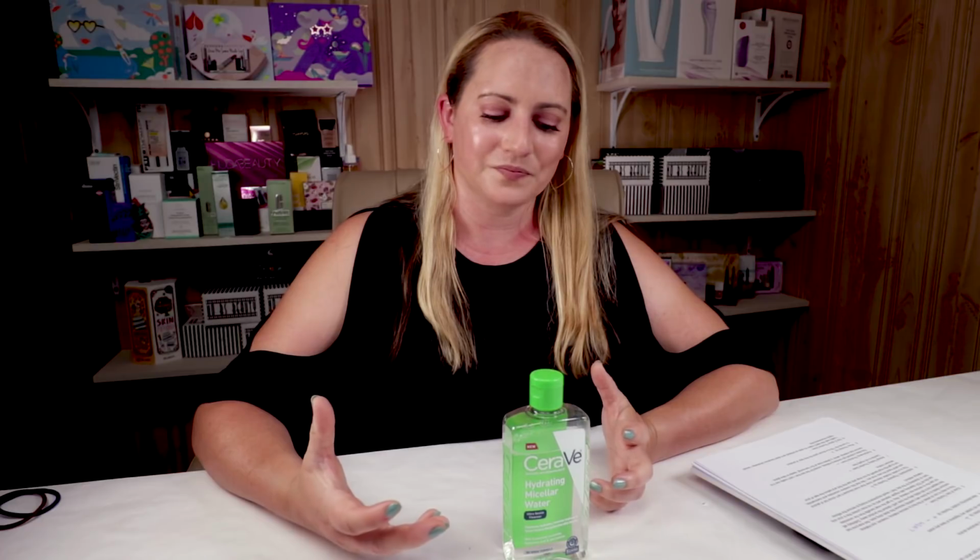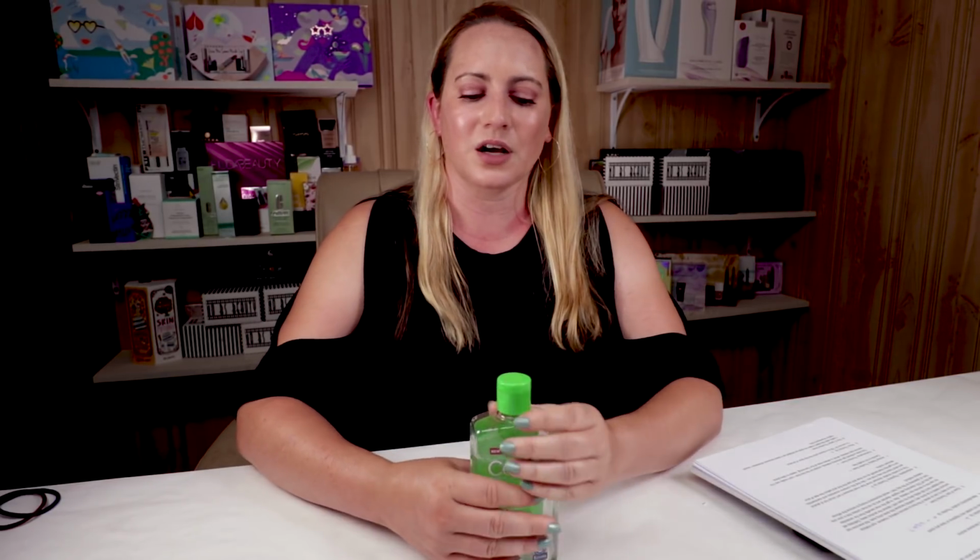But the rest of the packaging is okay, just the clear bottle. Or if you have duct tape or electrical tape, tape it and then you can leave it on the counter. Make sure you protect this from exposure to light.